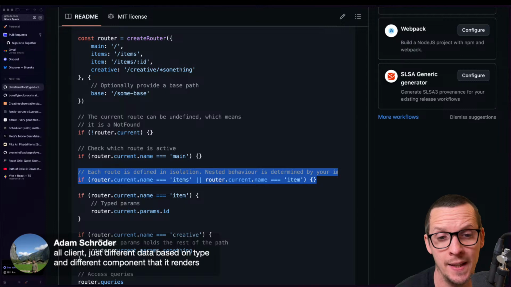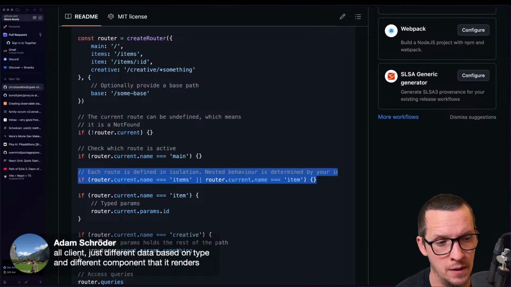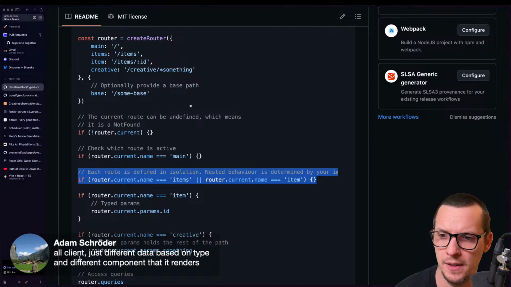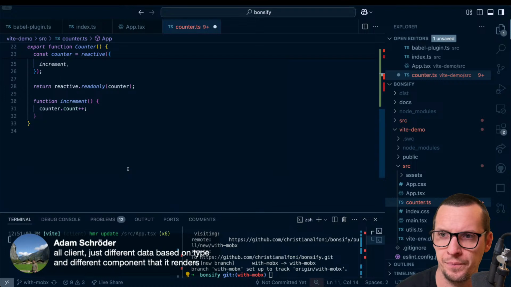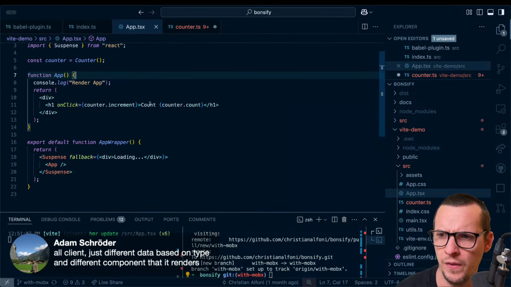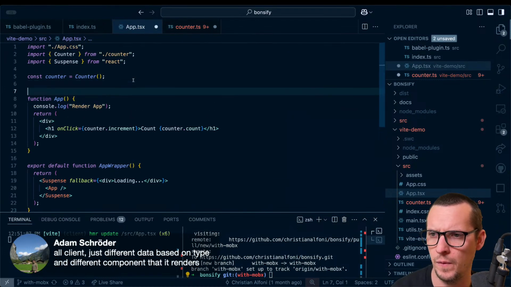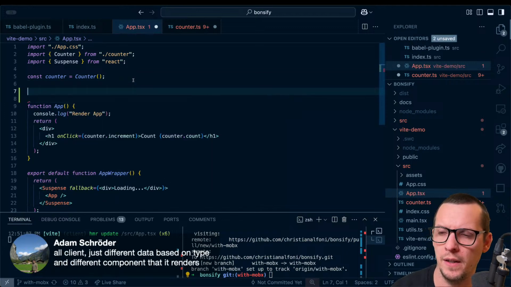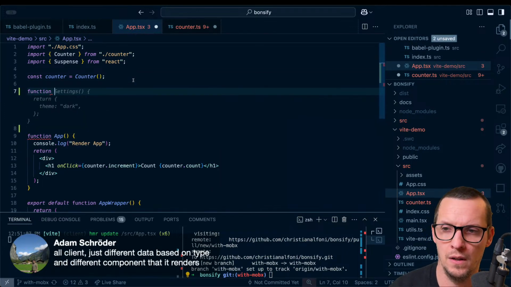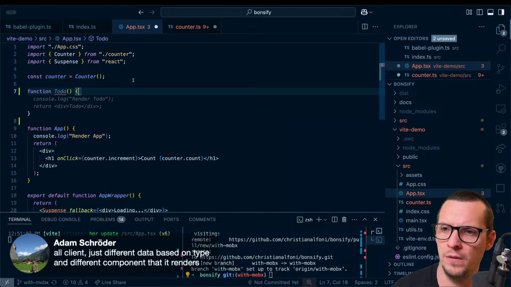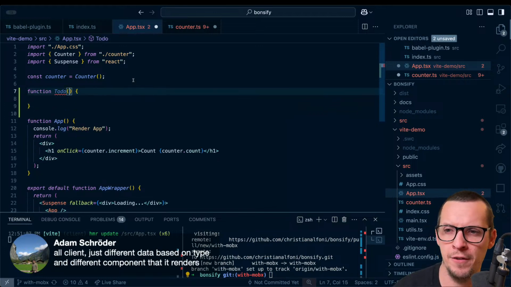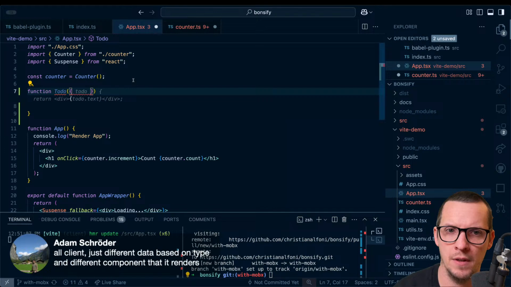What if you said this? You're in this component, let's call it todo whatever, and you do have your parent state here, right?